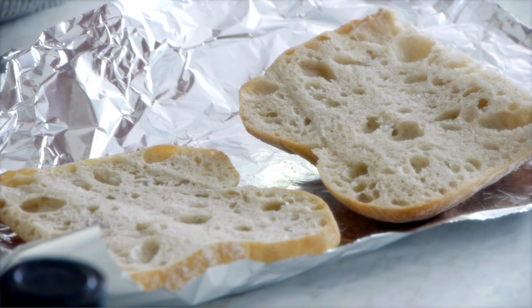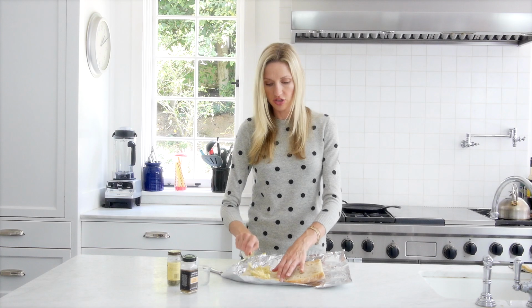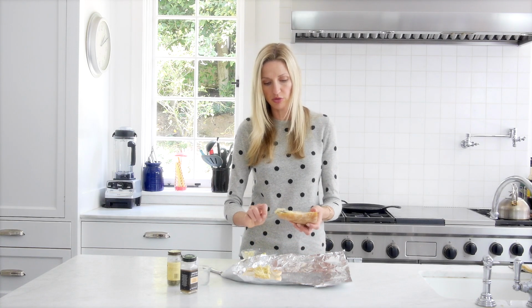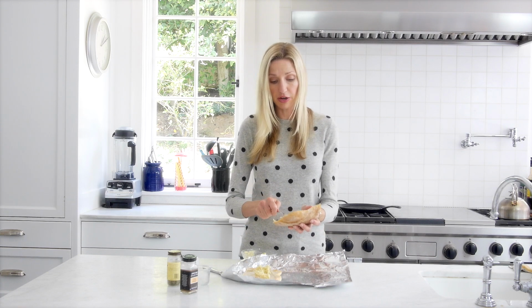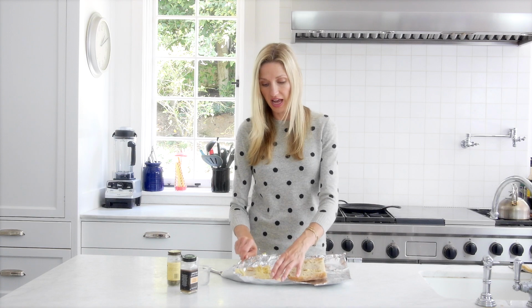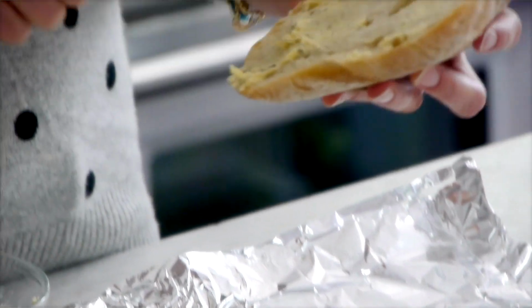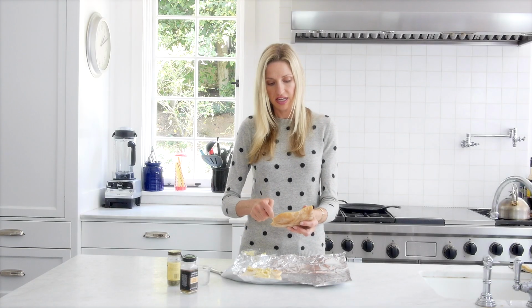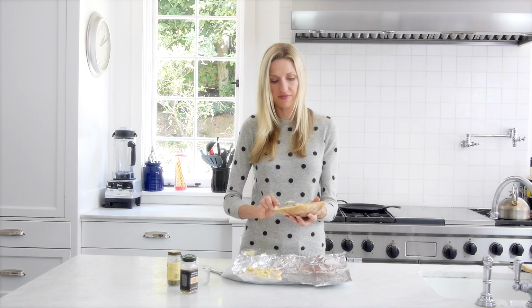Okay, so you're just gonna take that butter and start spreading it. You can do it on one side or you could do it on both sides. I like to do both because you wanna make sure that you have butter flavor in both sides of the garlic bread when you're eating it. So just put it on like this. You can do it as thick or as thin as you want. The more butter you use, obviously, the more moisture you're gonna have.